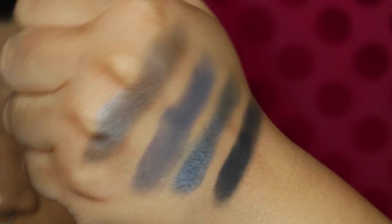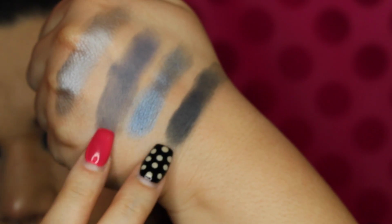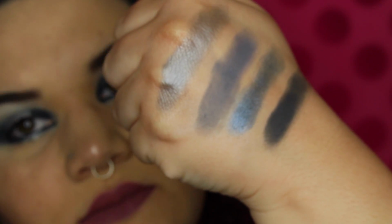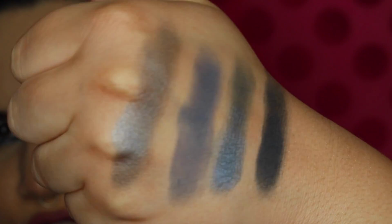So guys, you can tell, nice cool tones, nice silvery, shimmery. These are the two matte colors. These are the two shimmer colors. They're wonderful. My nose is super shiny. Do y'all see that? Beep, beep. But they are super pretty. Super, super pretty.